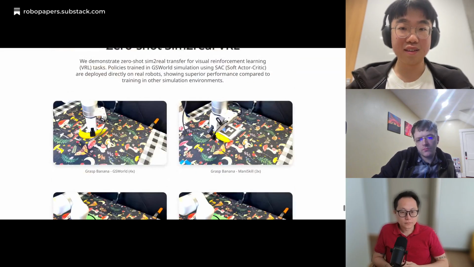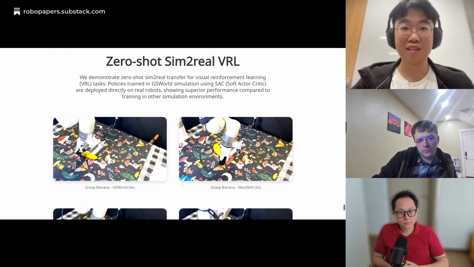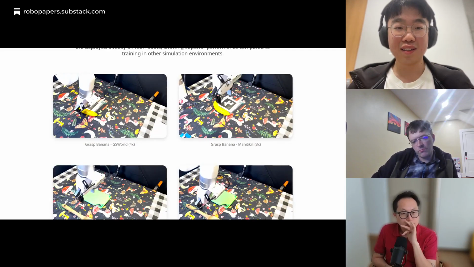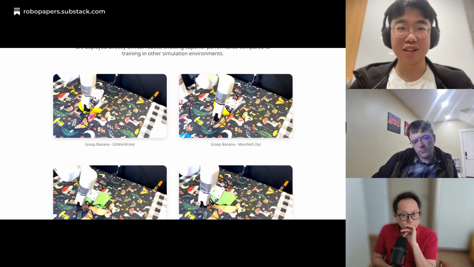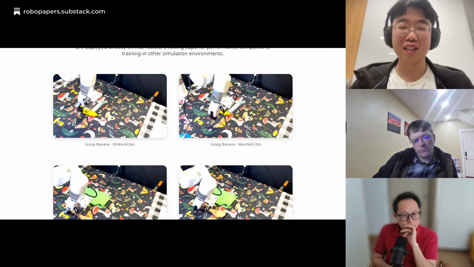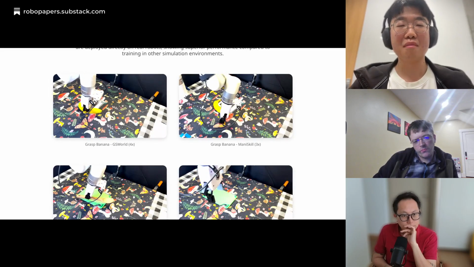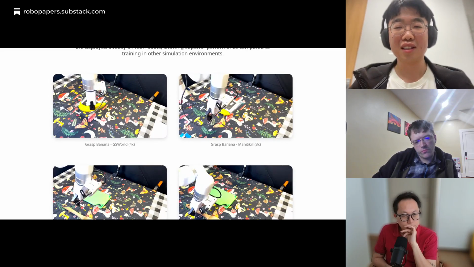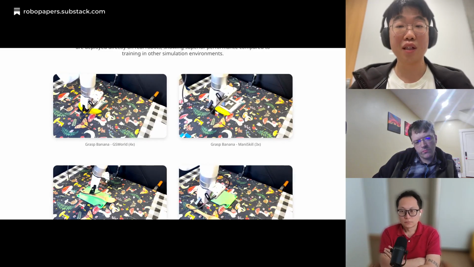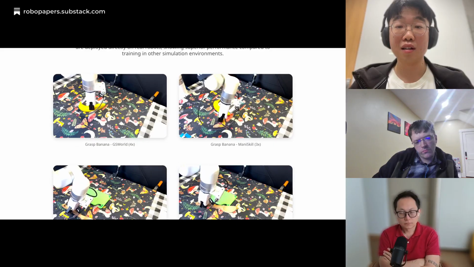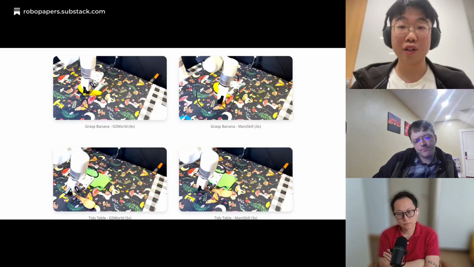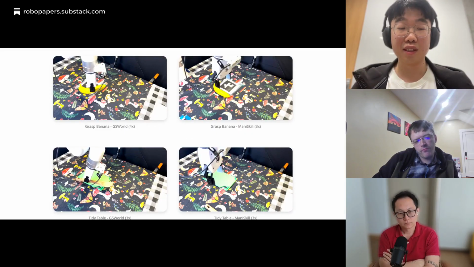Here's another experiment we do with zero-shot sim-to-real visual reinforcement learning. I think this is quite an exciting result for me, because we spent some time modifying the Gaussian splatting in the simulation to make it parallel, so we can build many environments at the same time and train the reinforcement learning algorithm.